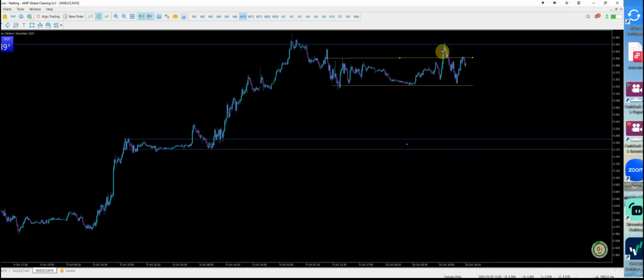And so we broke out for a very short time. It went long, I think, like right here. I closed it when it got back here for pretty much break even because I didn't like what it was doing. And as you can see, it came all the way back to the bottom of the range. And now it's shot back up, and now it's just moving sideways. So I'm obviously not trading this today. There's really nothing going on.